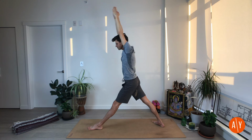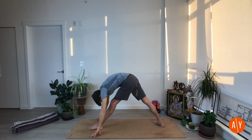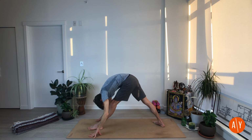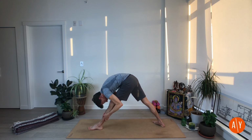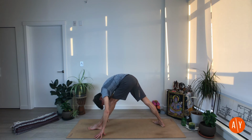Inhale. Pyramid, fold over your left leg. Exhale. If you can keep your leg straight and touch the ground, do. Otherwise, hold your left leg. Pull up energetically from the floor or pull up on your leg physically and stretch your spine longer. Parsvottanasana, pyramid pose. Think about your feet, especially your back foot. Push through the four corners evenly and hug your thighs in.